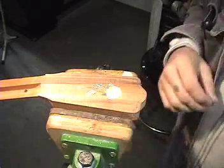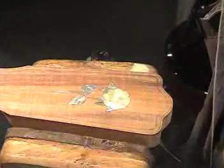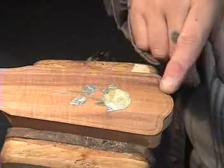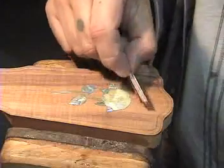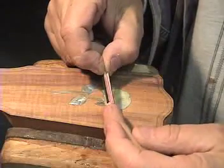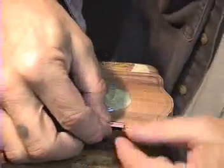And this is a freehand. I've got it marked off. And let's see if I can get a little closer. Yeah, okay. Now here I've got it lined off both for the depth of my purfling and binding set, which is this customer wants black, white, red, some abalone inlay, and then red, white, black on the way out, which will sit in at that depth.